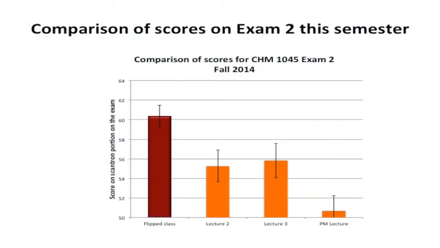This is exam 2. The average for my students was 60.5. The rest of the classes have an average of around 55. And my class was the only class that didn't get a curve on this exam. I went back and checked my records. I have always curved this exam, every single semester. This is the first time I have not had to curve. And my students were very upset with me that I did not curve.